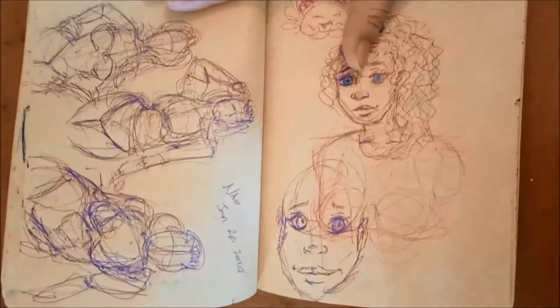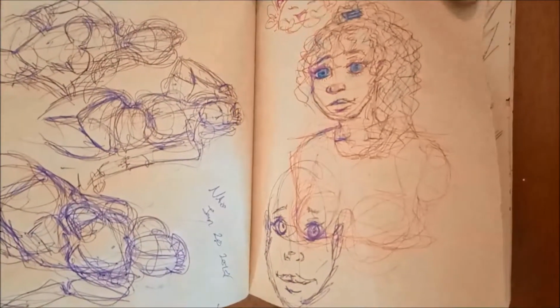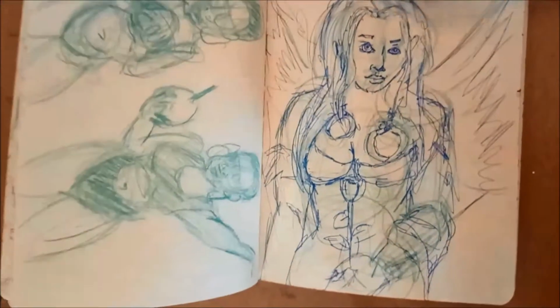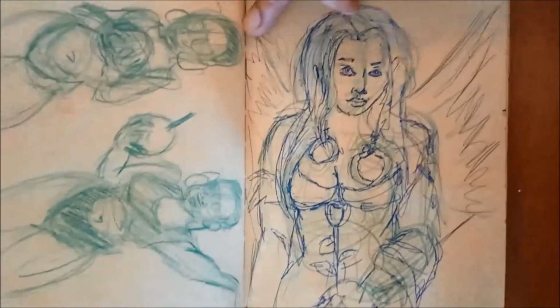Even if you don't have a sketchbook, you could pick up a notebook, pretend the lines aren't there, or use the lines for different structures, and it still serves its purpose to hold your idea. It's almost like a handbook of your mind, your imagination. Just get it out there.